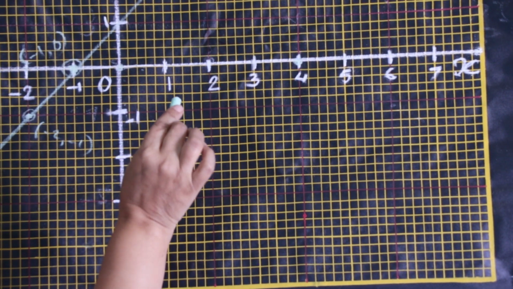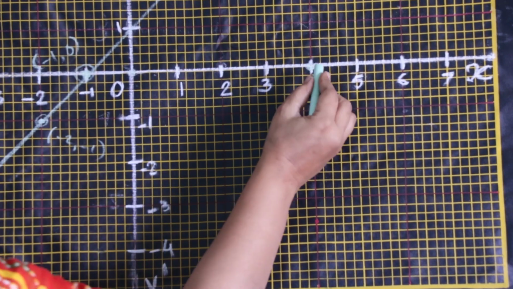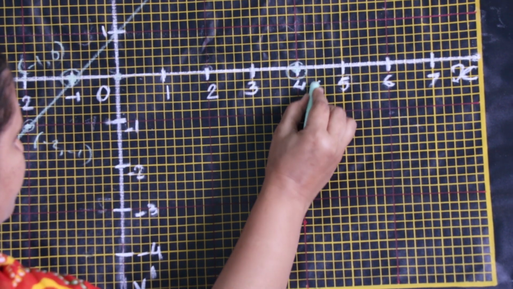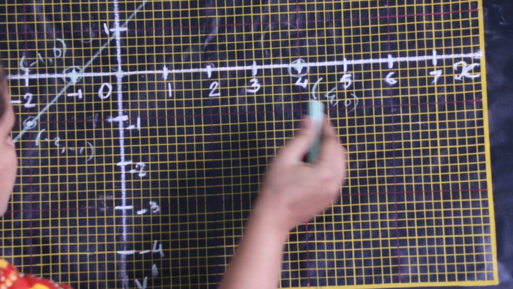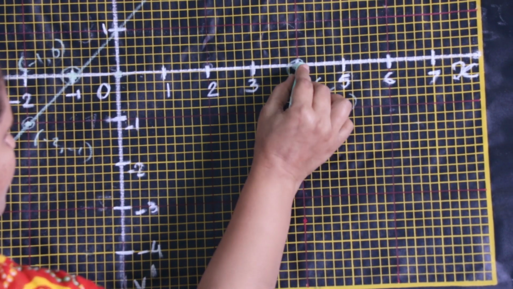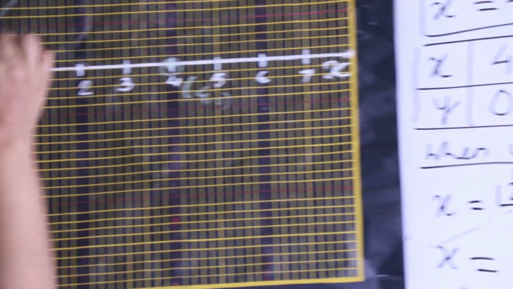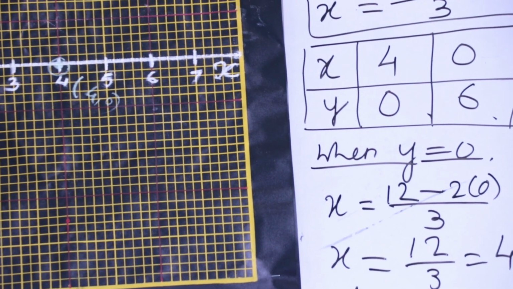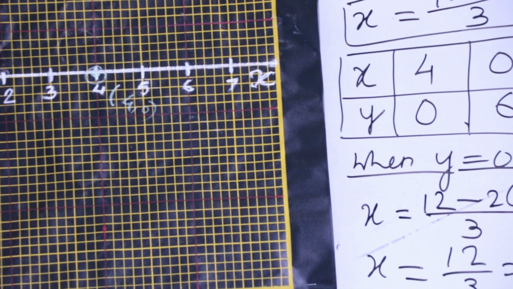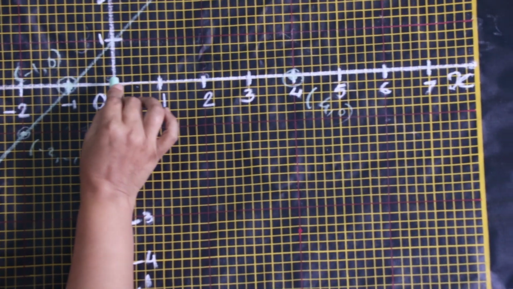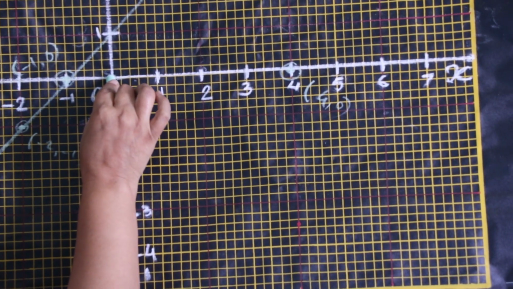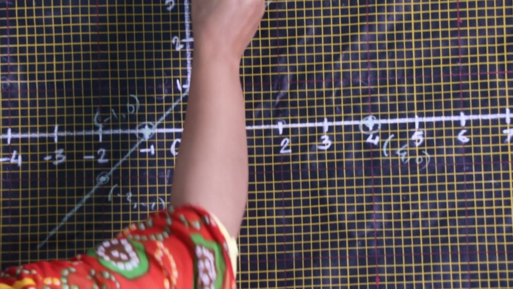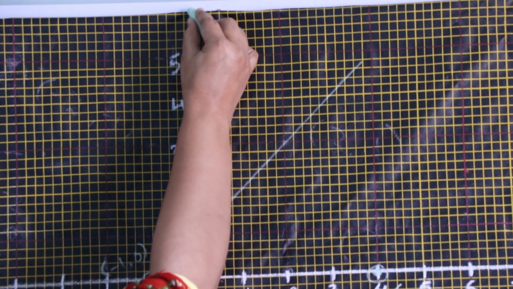When x value is 0, the point will be on y-axis. So this is our first point, which is 4, 0. What's the next point? Again from the origin. For every point, your hand should come back to the origin. X is 0, so we don't have to go anywhere. But this is 6. Exactly here. Plus 6.